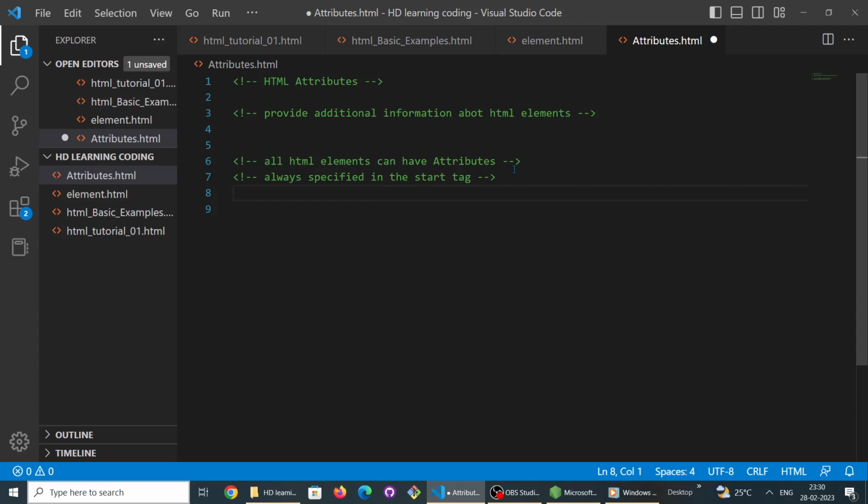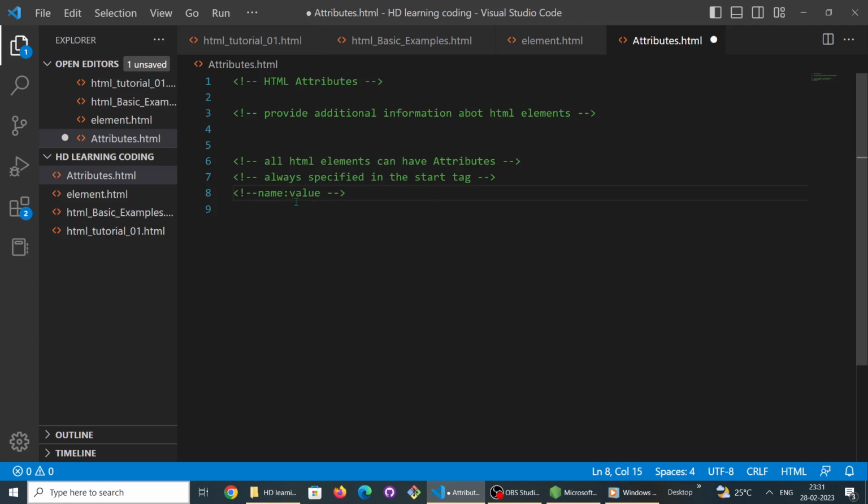Whenever there is an attribute, you have to put the value of that attribute. That means attributes come in pairs, like the name of the attribute, and you put the value of that attribute.